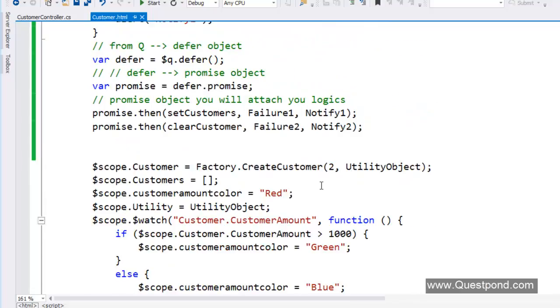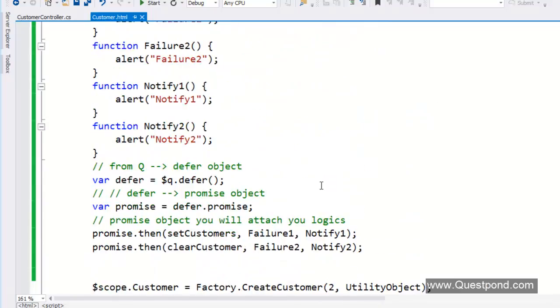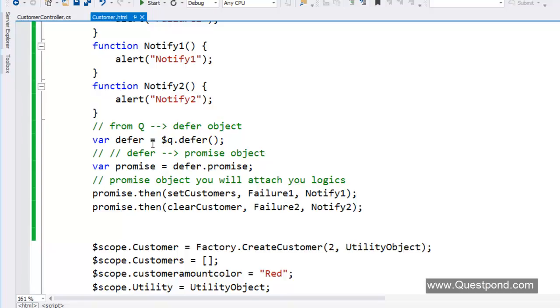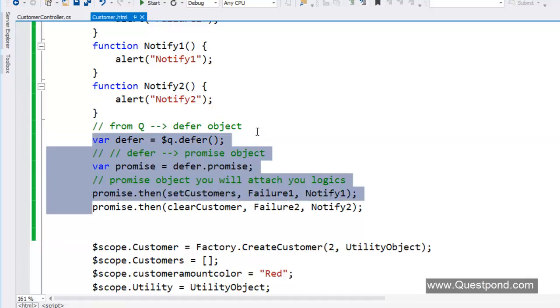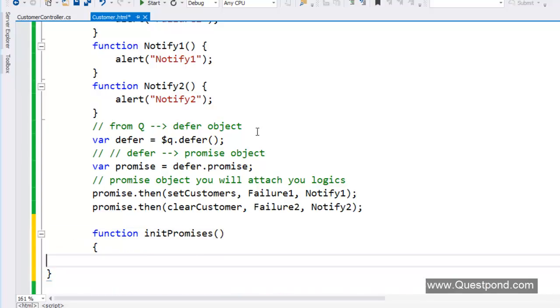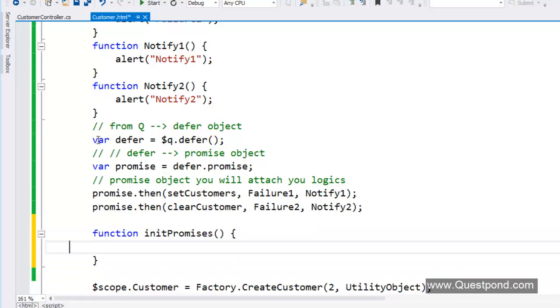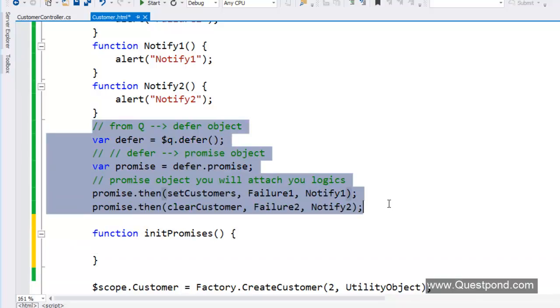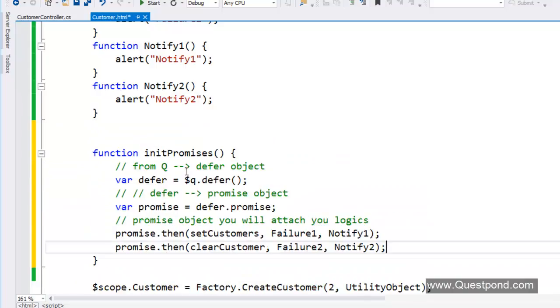So in case you want your promises to run again and again, what you should do is create these objects again. So these promise objects have to be initialized again and again. Let us create a function here called init promises, to initialize promises, and in this we will move the complete code with Control X, Control V, right?